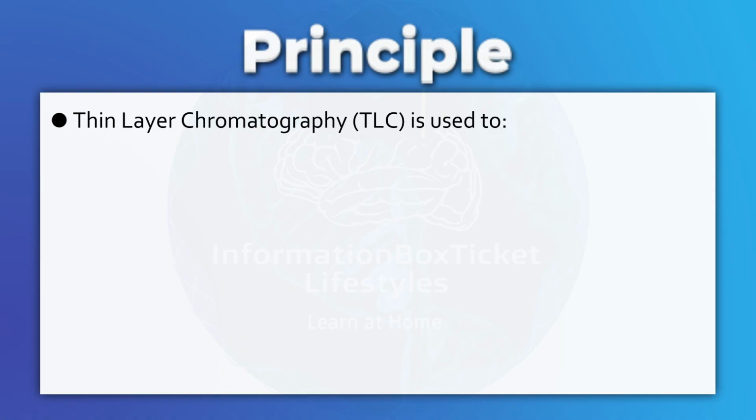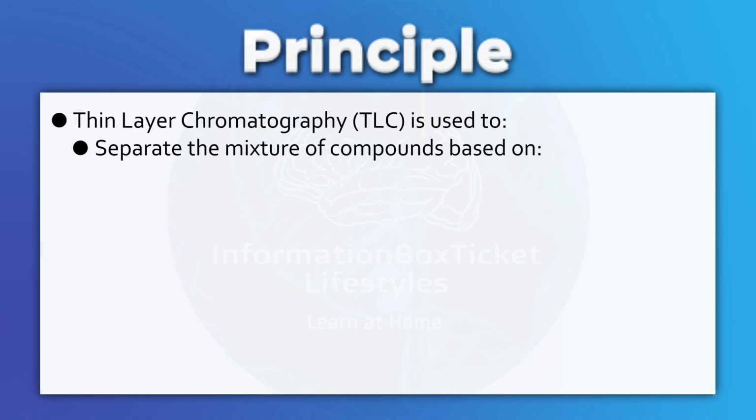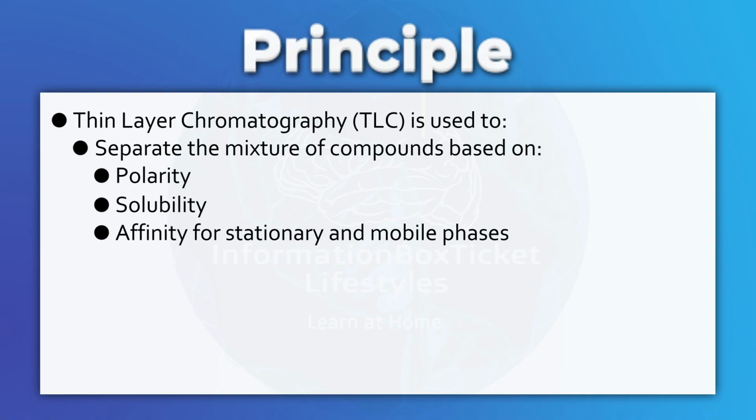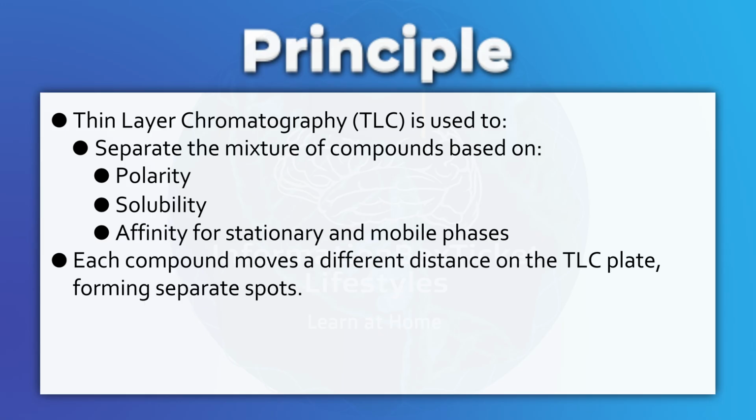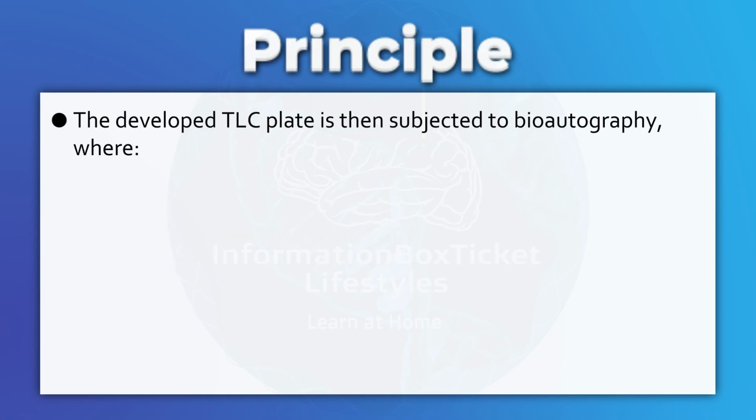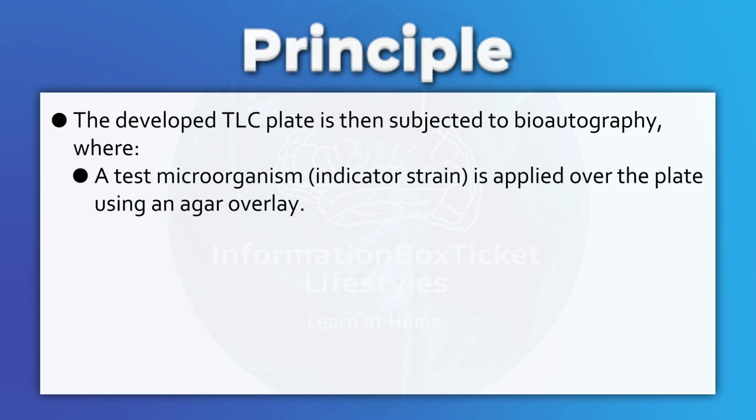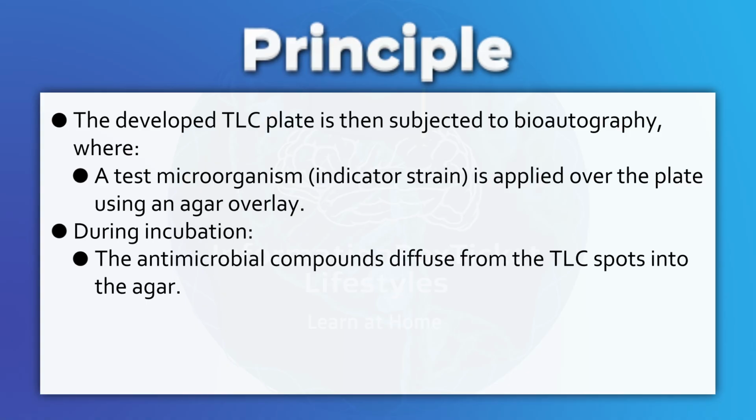Thin layer chromatography, TLC, is used to separate the mixture of compounds based on polarity, solubility, and affinity for stationary and mobile phases. Each compound moves a different distance on the TLC plate, forming separate spots. The developed TLC plate is then subjected to bioautography, where a test microorganism, the indicator strain, is applied over the plate using an agar overlay. During incubation, the antimicrobial compounds diffuse from the TLC spots into the agar.